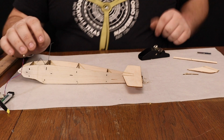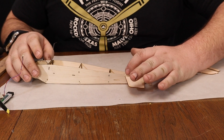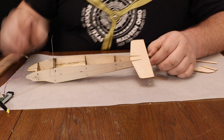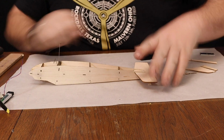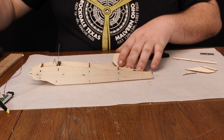Alright, that being in the right spot, I'm going to slide it back out. If you have a pen, you can mark two little dashes where you believe center is. I just like to look at it, and it'll normally run right in between each wing rib, or fuselage rib.